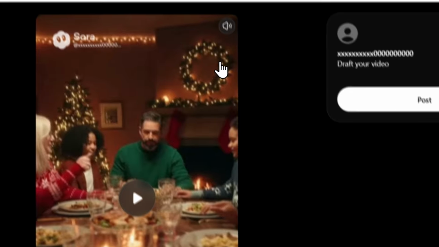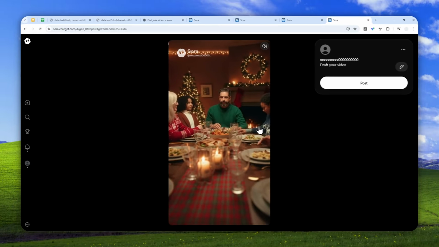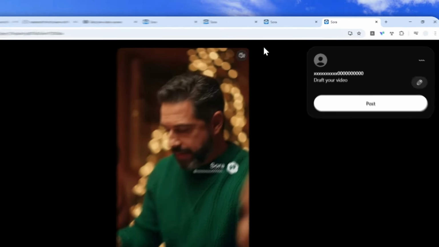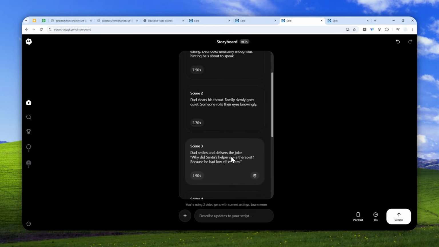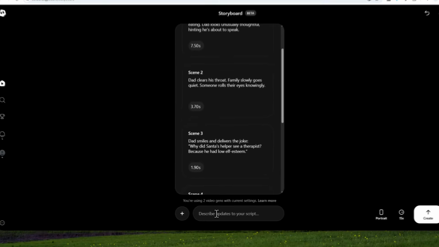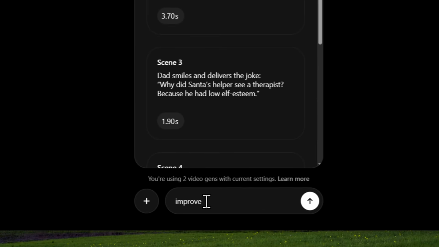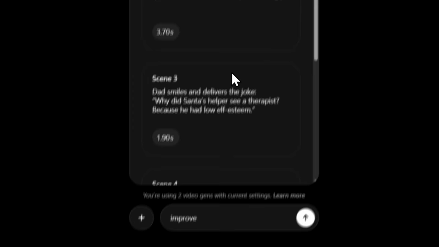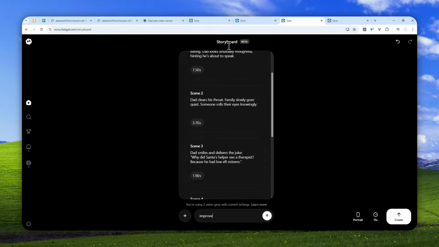Okay, I would say it is indeed able to follow the instruction or the description of the scene, although to be fair, the description is not very good to begin with, and there are some problems that I could notice. But hey, that's why we have this other AI tool where we can ask AI to improve or fix some problems with the scene. So I think you will find some benefit of using this particular feature to fix the description of your scene. But other than that, that's essentially how you can utilize the storyboard feature in the Sora platform.